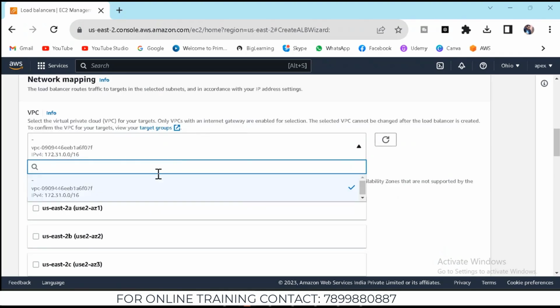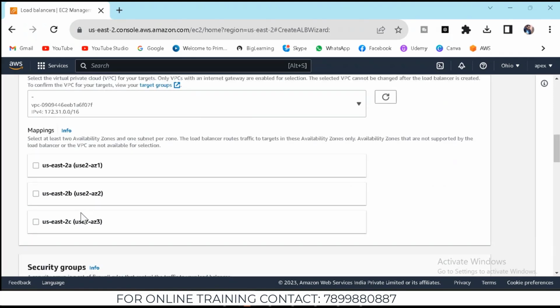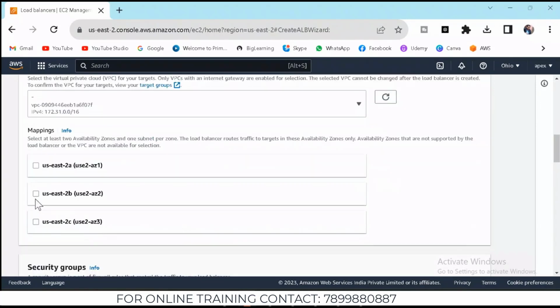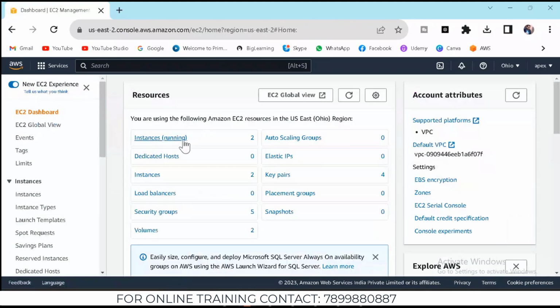For VPC, just make it default. Which availability zones have we selected, 2C and 2B, right? So we'll check once more. Go to EC2 instance.